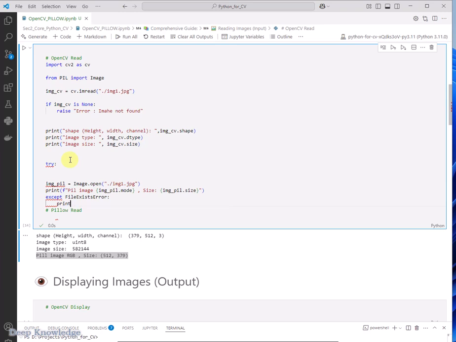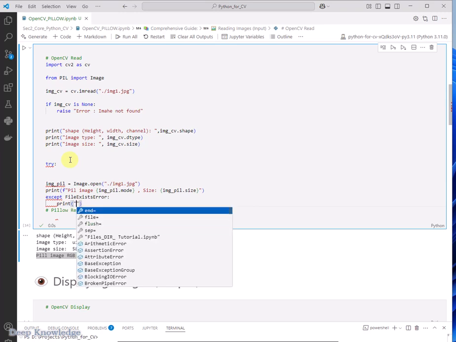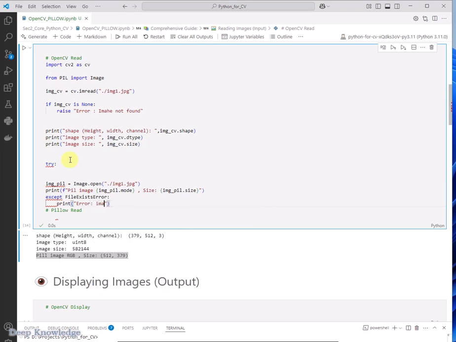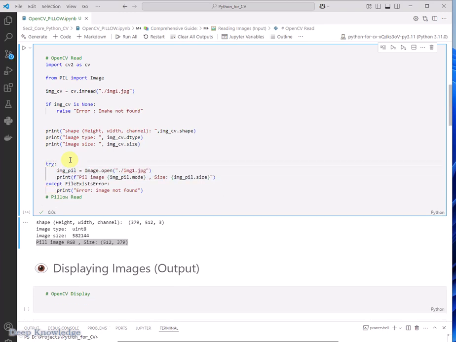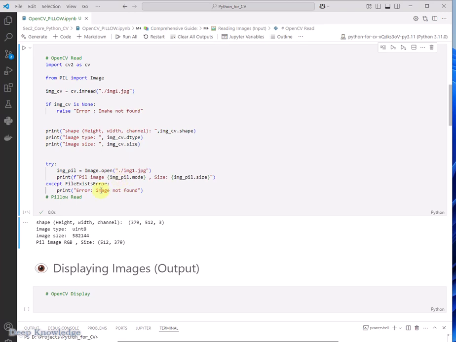Let's see here, print. I can just fix the indentation once I finish. Error, then you have the image not found. So we need just to make the indentation here, and this one will try to read the images, and you can see if there's no image we can get some exceptions.